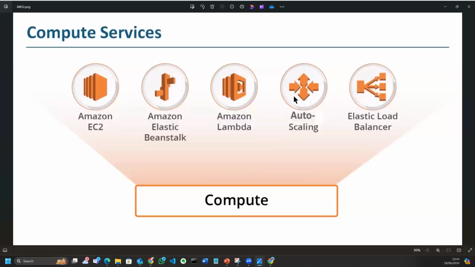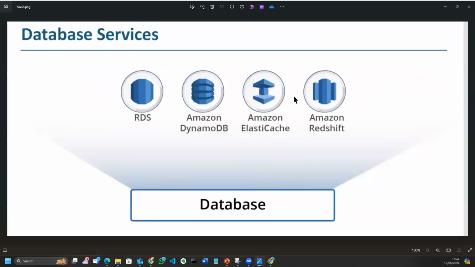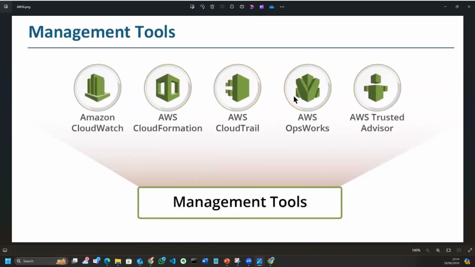We spoke about compute services. We looked into the storage, databases, and then we have networking, where we have Amazon VPC, AWS Direct Connect, Amazon Route 53.